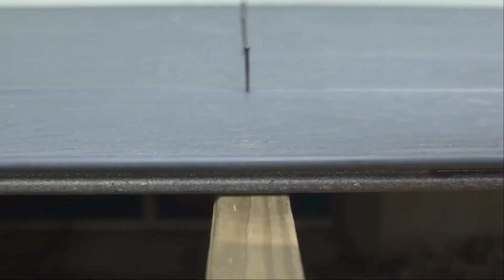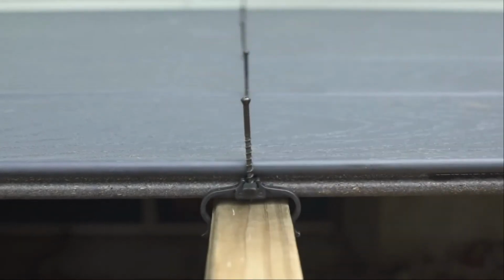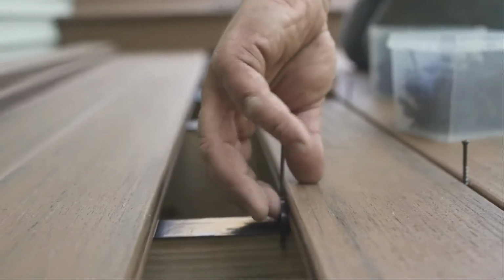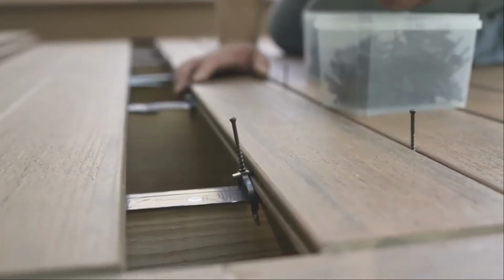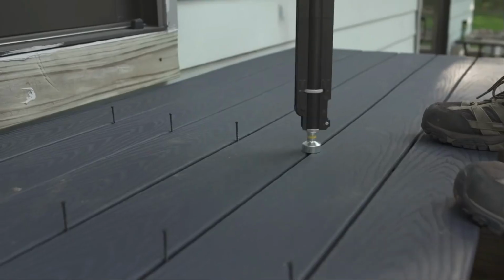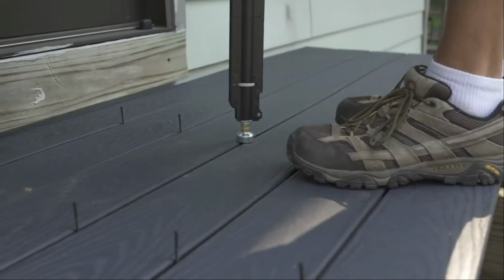It's that easy. For grooved decking, there's no easier way to attach the deck with clips than using the CAMO DRIVE with the new industry-changing CAMO edge clips. For use with any grooved wood, capstock, or PVC board, you simply insert the clip into the groove, slide the next board or boards on, and then fasten the clip in one easy motion.